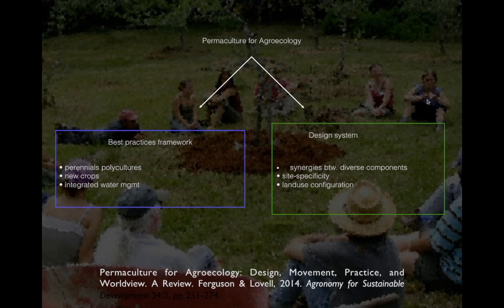And so these are some of just the essential elements of permaculture in terms of its relevance for farming, that distinguish it from other approaches like traditional organics. And within the realm of practices and favored practices, there's a lot of attention that's paid to perennial polyculture, so growing long-lived crops instead of crops that have to be replanted every year, and growing them in diverse mixtures. A lot of attention to new developing and specialty crops from other parts of the world, and to implementing integrated water management strategies over the entire farm landscape.